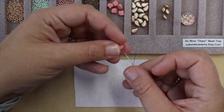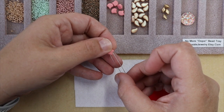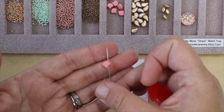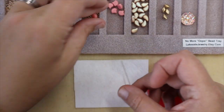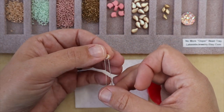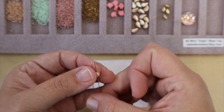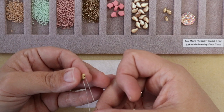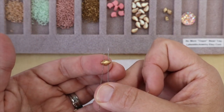So with these 2-hole beads, I wanted to show you how they work and where the hole directions are. So the Ginkgos run straight up and down like this. Okay, then your 2-hole Paisleys, the holes run sideways like this. And then your Gemduos run through just like this.